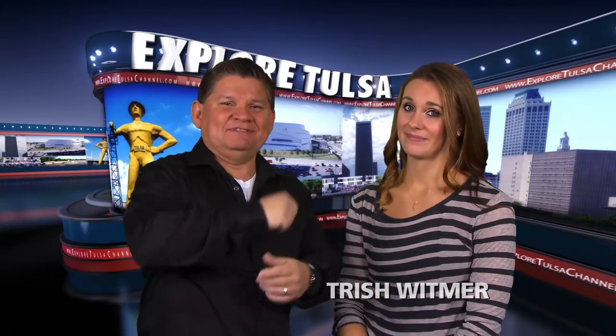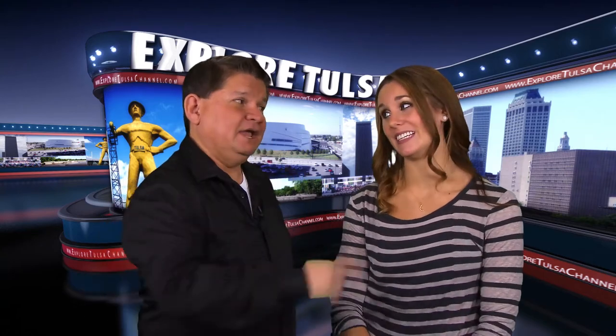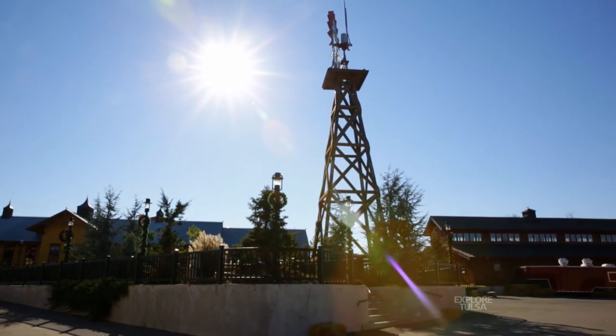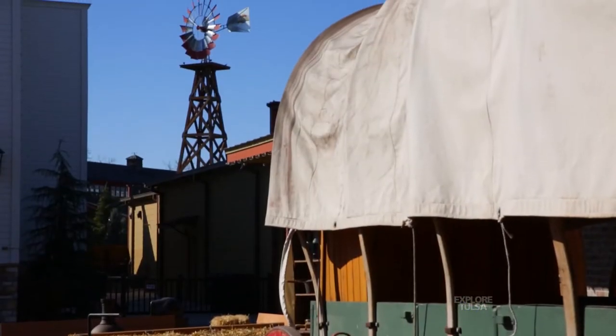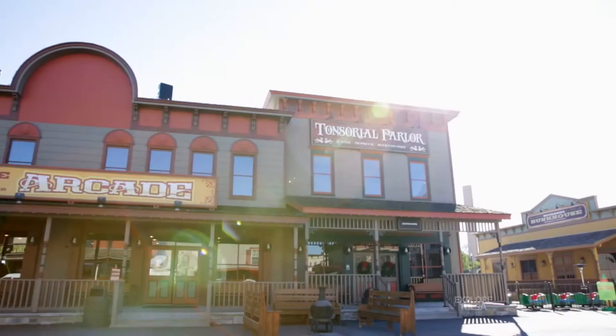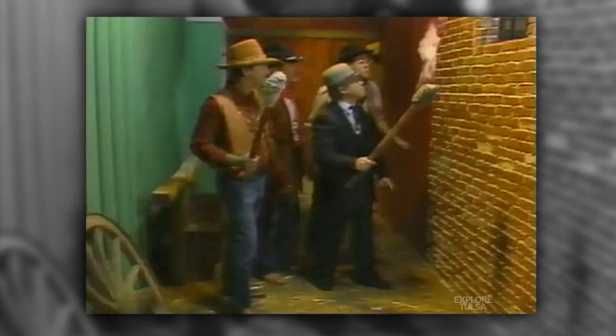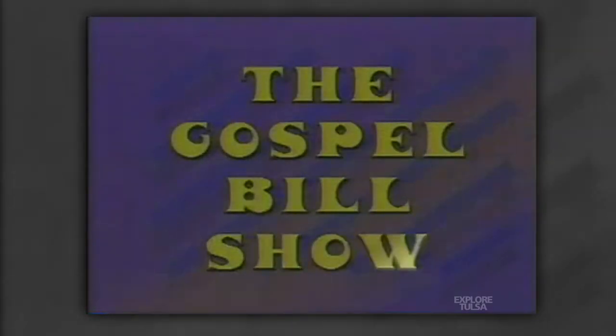All aboard — we'll be leaving the station shortly on the Christmas train with Explore Tulsa. Every year, Church on the Move hosts 50,000 guests when Dry Gulch turns into a magical Christmas village, and those tickets go fast, so we thought we'd take you behind the scenes for a little sneak peek. Dry Gulch is a very unique place — it started back in 1986 when Pastor Willie George acquired the property and began building a youth camp for young children. Later it was used as a movie set for full-feature films and his national children's ministry television show, The Gospel Bill Show.